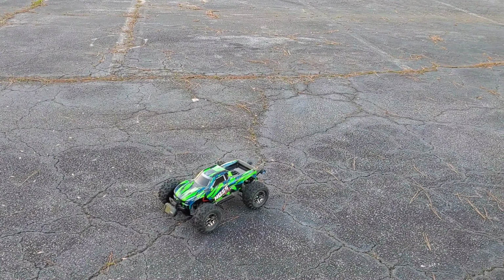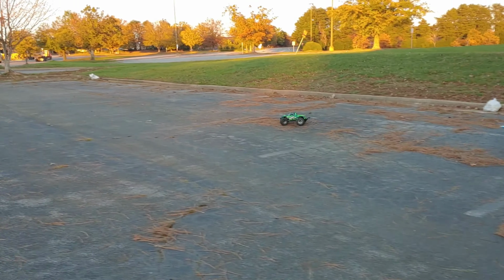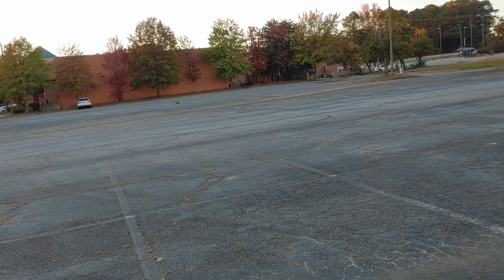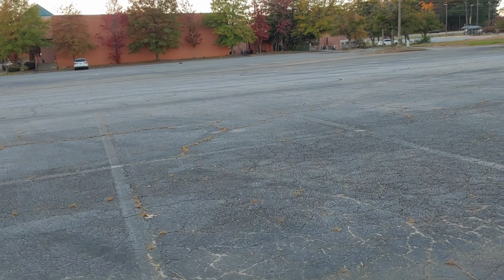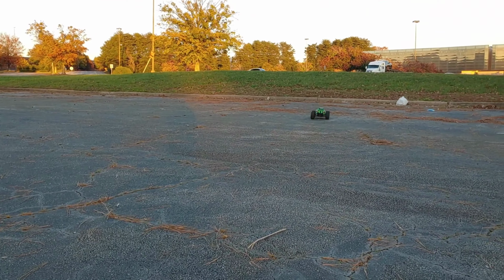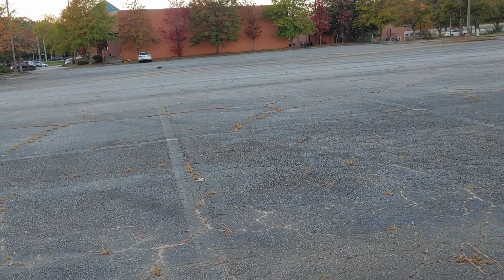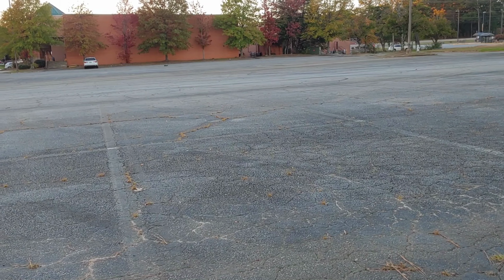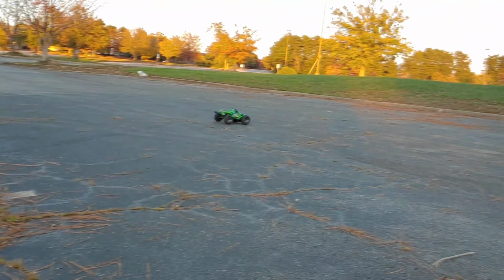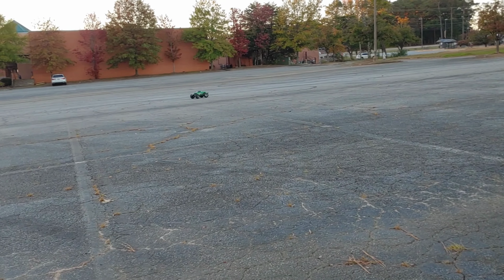But anyway, let's go ahead and set this up and do some wheelie tests real quick. All right, let's try some wheelies. Hoss is already set up, so he wanted to go first. Remember, this is on 4S, y'all. Yeah, this Hoss will probably ride a wheelie all the way down and back. I'll probably have to take both of these out and do a speed test on a flatter area, but I did want to show this all in the same video. All right, so that's the Hoss doing its wheelies.